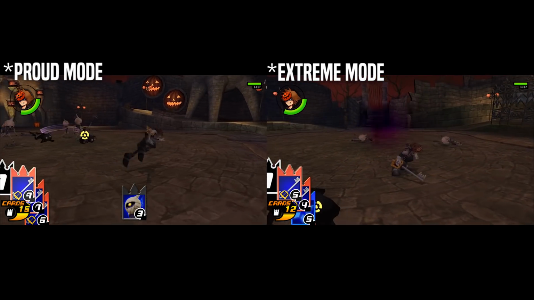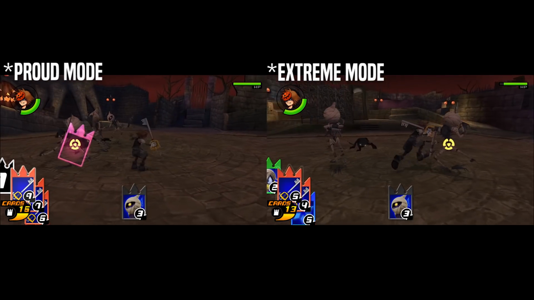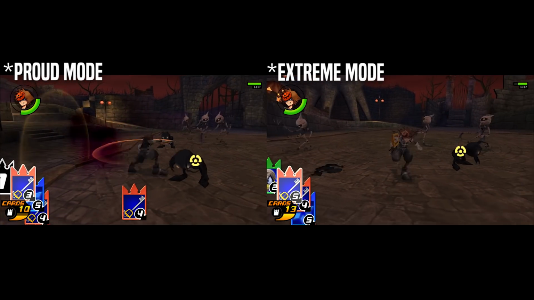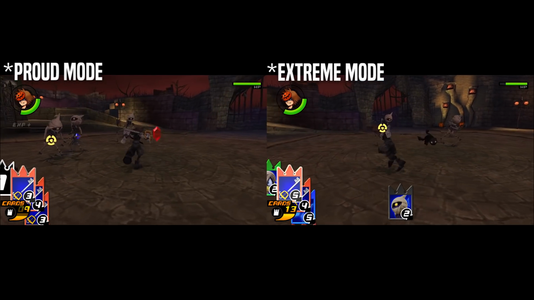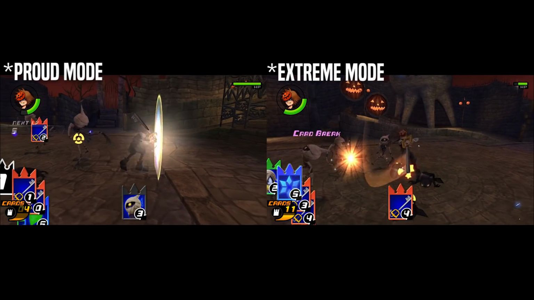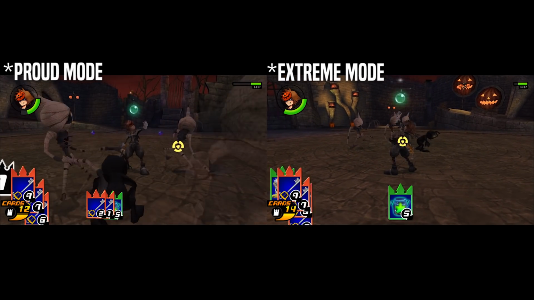Although I did say that it doesn't seem like the frequency in which enemies attack has been changed, it's one thing that I was sort of thinking may have been changed. This seems to kind of be RNG most of the time, so it's honestly too hard to tell, but I had the feeling enemies were drawing cards a lot quicker than they usually would in Proud mode, but again, I just can't confirm this, it's honestly too hard to tell.